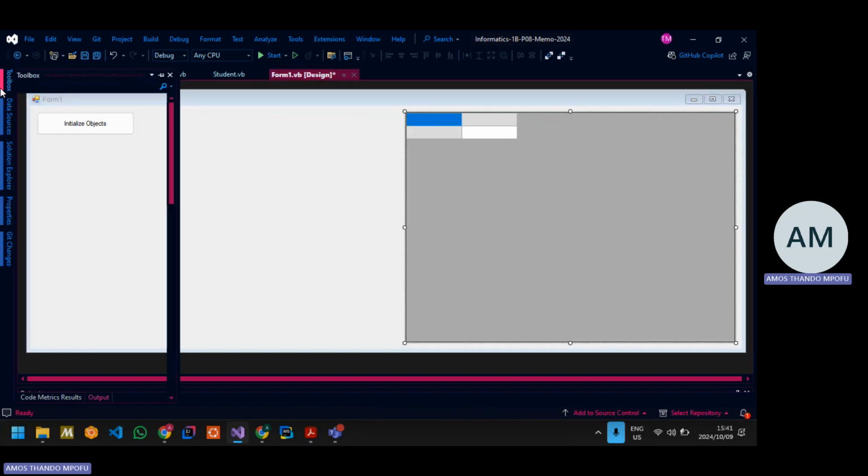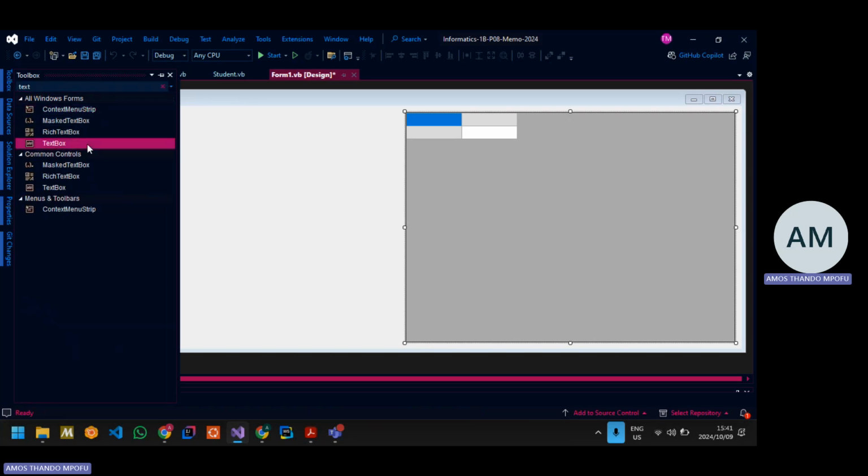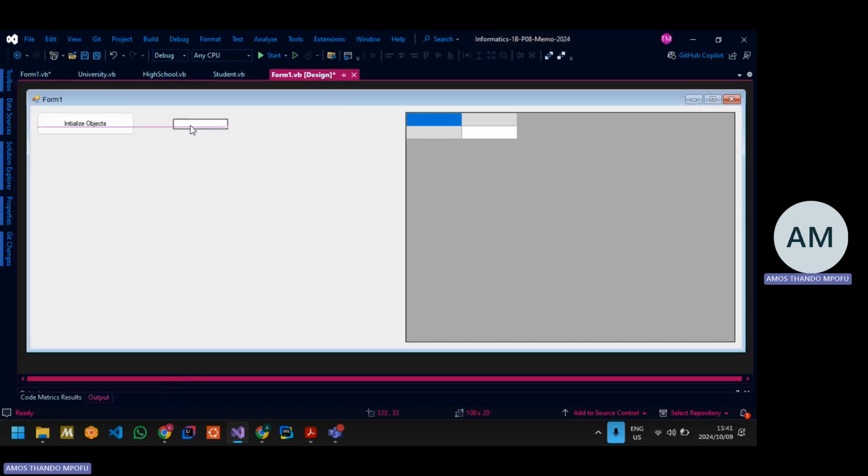And then I get my toolbox and I get a text box, and drag and drop it here because we need to use it to display the averages. So multi-line, and then go here and stretch again. There we go.